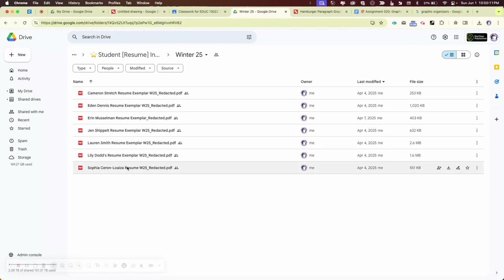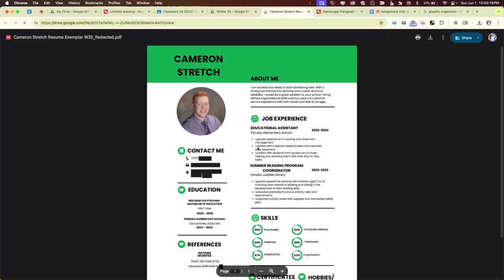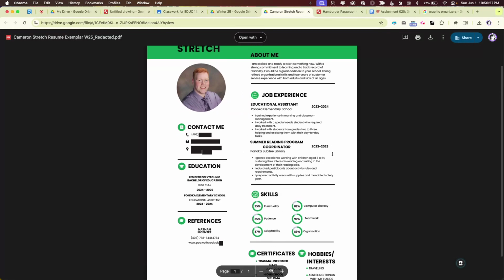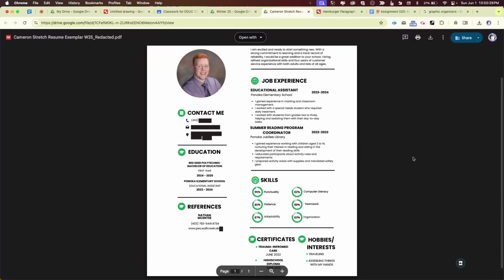And so all the names are here. And again, like I said, they're all used with permission. They are redacted as far as personal contact information goes. But the important thing here is it's an infographic, giving graphical information, a quick bite of this person's skills. So this is the type of resume that you would take maybe into the interview with you. Now, a traditional resume with all text is still going to be required in the initial hiring process. But this type of resume is one that you could bring to the hiring committee and share with them just to remind them of all the great things that you're able to do.